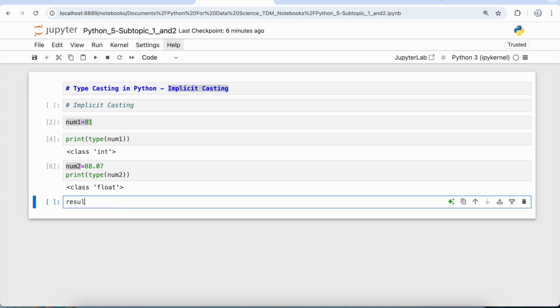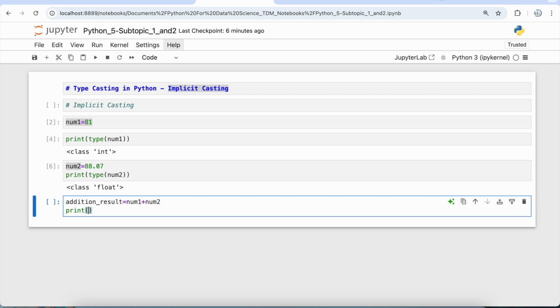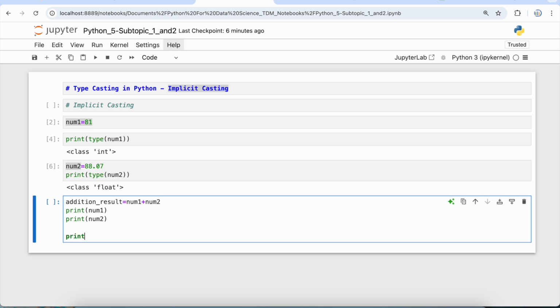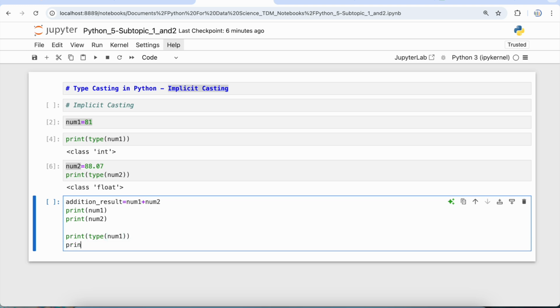Let's check it out. Let's put addition result equal to num1 plus num2. Then let's print num1 first, then print num2, then print the type of num1, then print the type of num2.